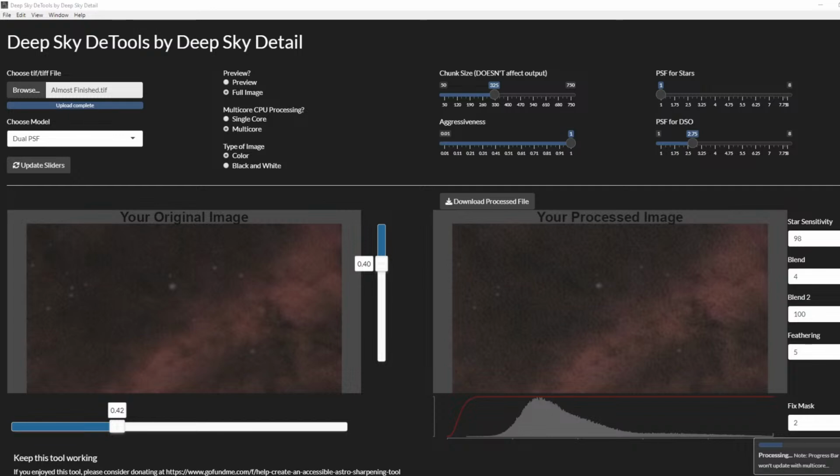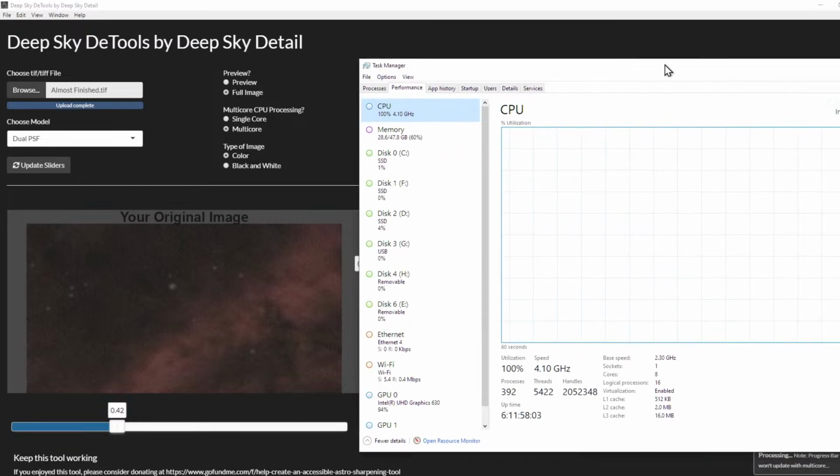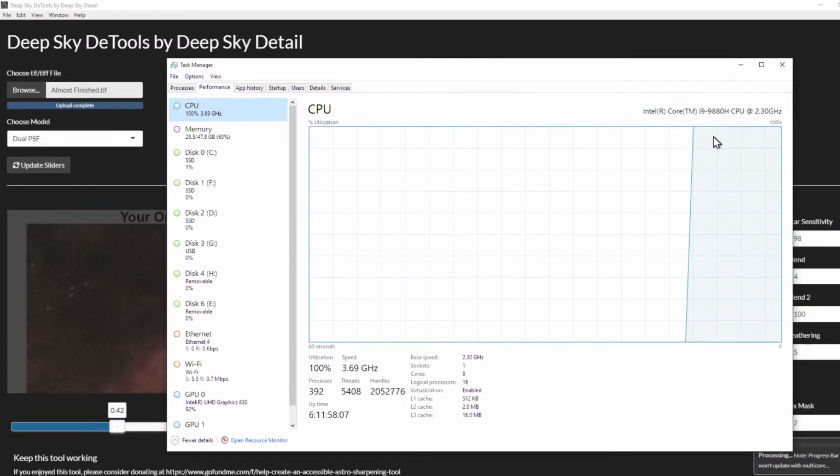Okay, let's see here. My computer is going to lag a little bit because it's using all the cores for everything. You can see that my CPU is pegged at 100% right now.